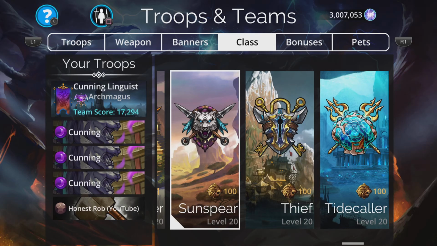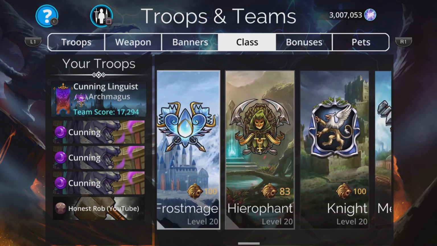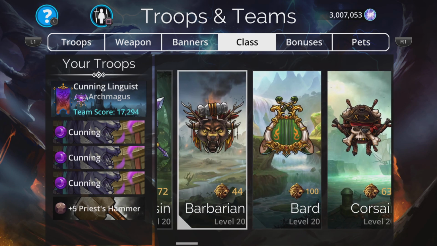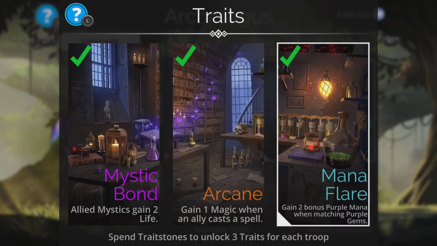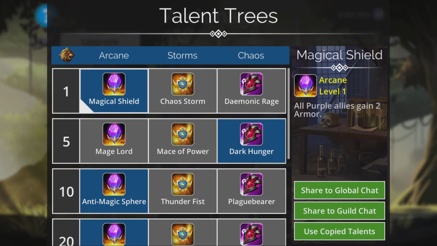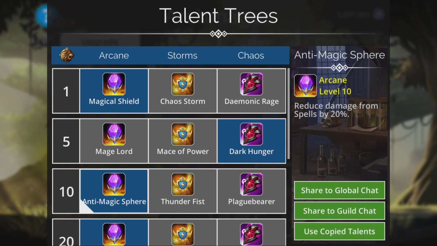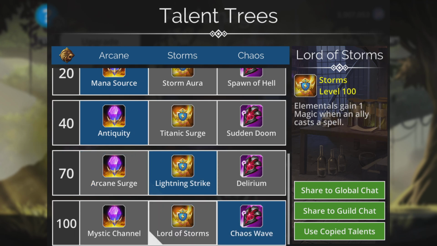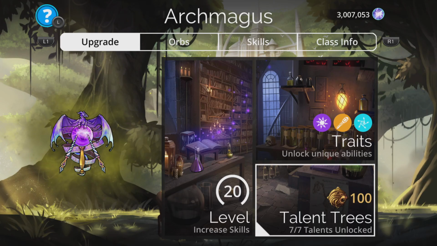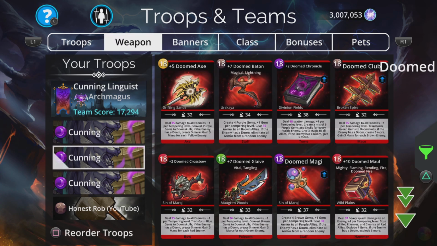It's a Rashka class, but you're going to want a class which is going to help us out. And Archmagus does that way, way more than the actual Rashka class. With Archmagus, you get bonus purple when matching purple, which is superb for us. Then all these are really useful: Magical Shield, Dark Hunger, Anti-Magic Sphere, Mana Source, Antiquity, Lightning Strike, Chaos Wave, all really handy. So we would pick Archmagus for this and not what you'd think would be the associated class.